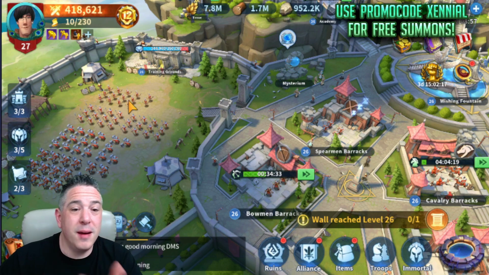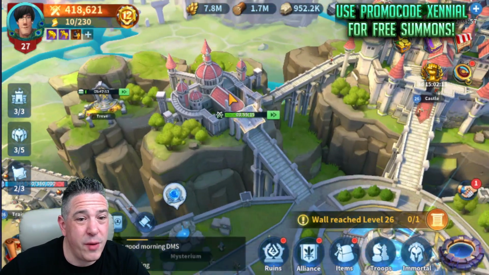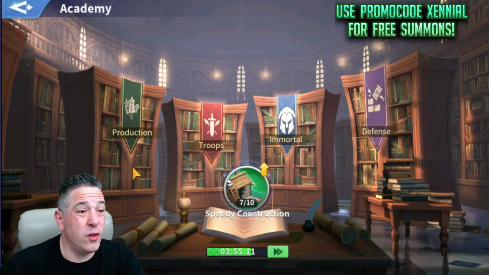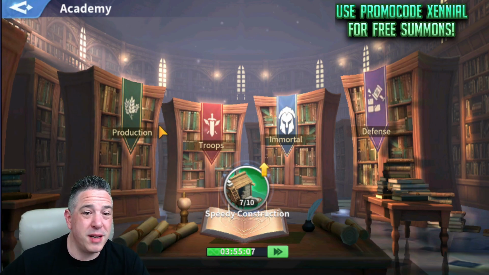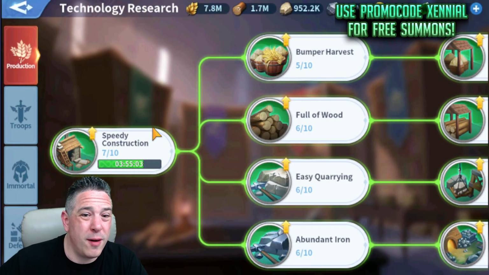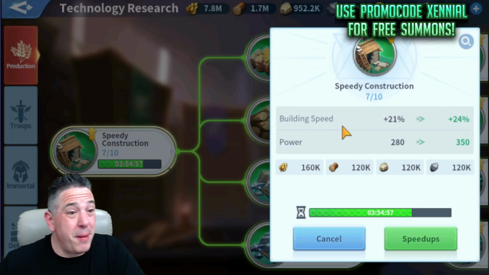Now, in addition to the benefits that you get from upgrading your city, we also have the academy that we talked about here, where your research is available. Now, research is a big deal, guys. So we have production, troops, immortal, and defense. Let's just start with production. This is pretty straightforward. If you look at speedy construction, which is what I'm actually researching right now, it shows that my building speed increases.